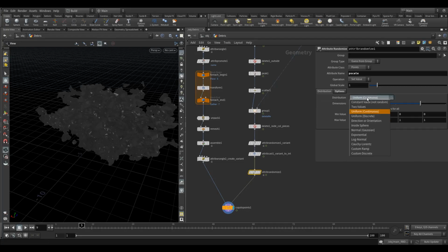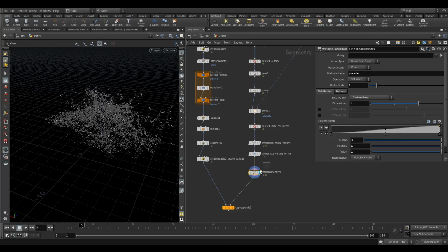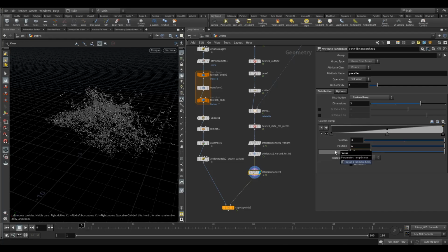So I'm going to make a ramp, a custom ramp. Let's turn off the visualizer because that's going to take a bit of time. I want the biggest size to be 0.5, and I want a bit of a ramp here. So this point I'm going to set at 0.8, with a value of 0.1.